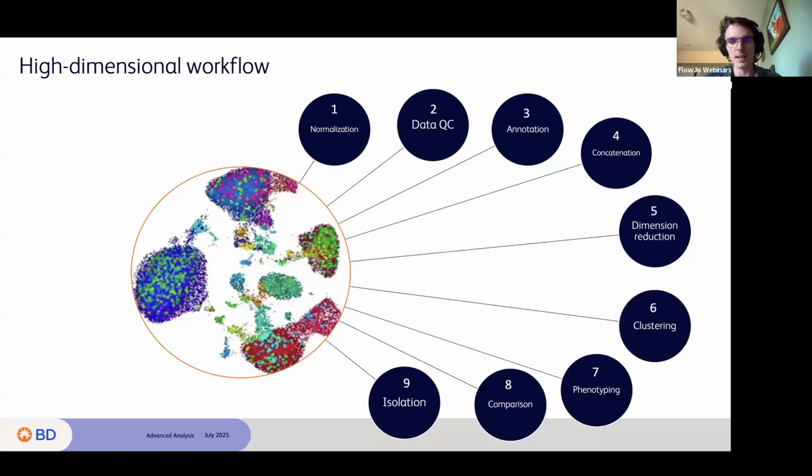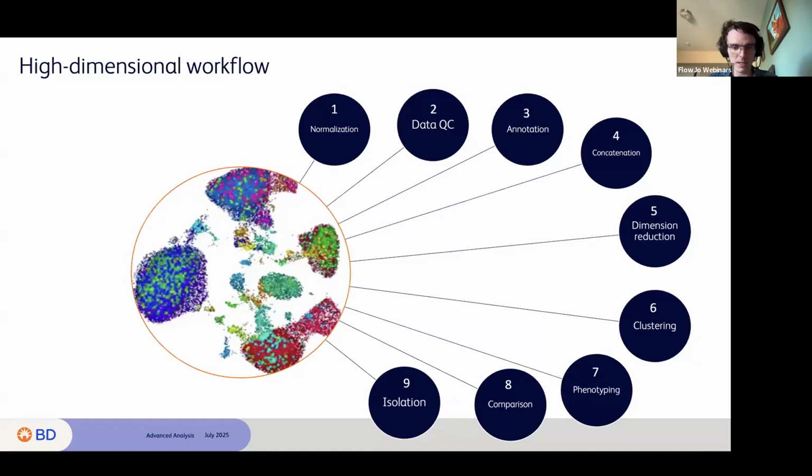Dimensionality reduction. Dimension reduction is the ability to take these multiple parameters, 10, 20, 30 parameters, however many you were working with, and collapse it down into a two-dimensional plot that separates the data based on similarities. It's like a type of machine learning. It doesn't do clustering per se. It's really just grouping the data together visually, but it's going to be an important step of our process.